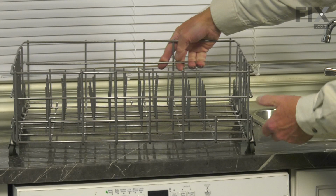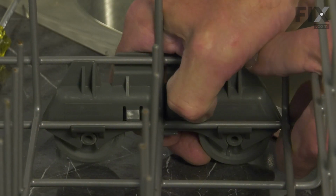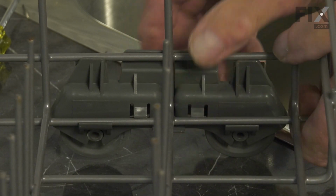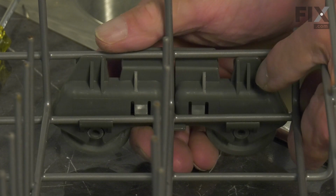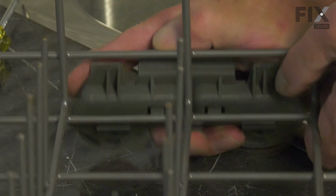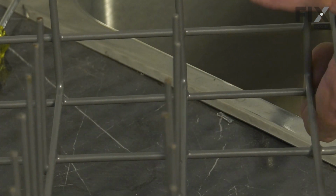So we'll begin by depressing either of those tabs. And as you depress the tab, just push down slightly on that wheel assembly. Once it's disengaged, you can discard it.